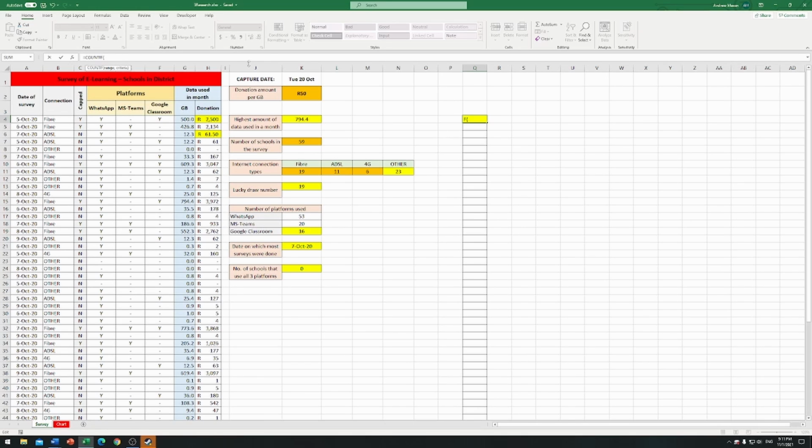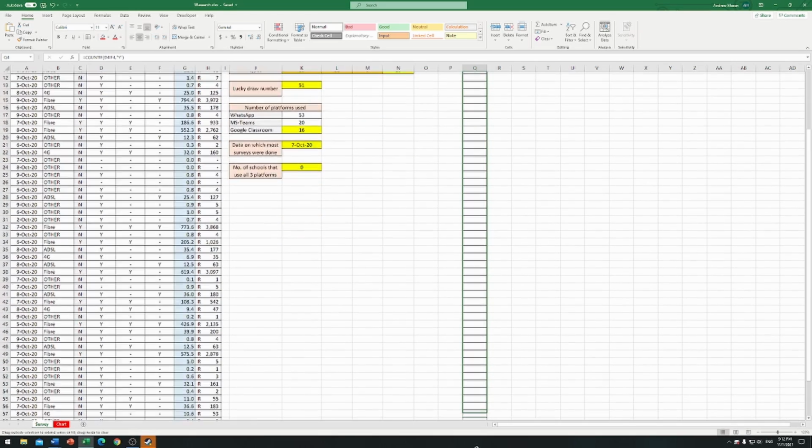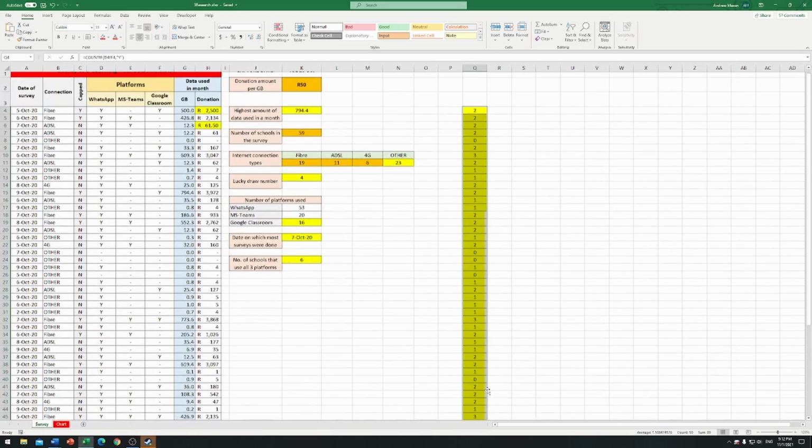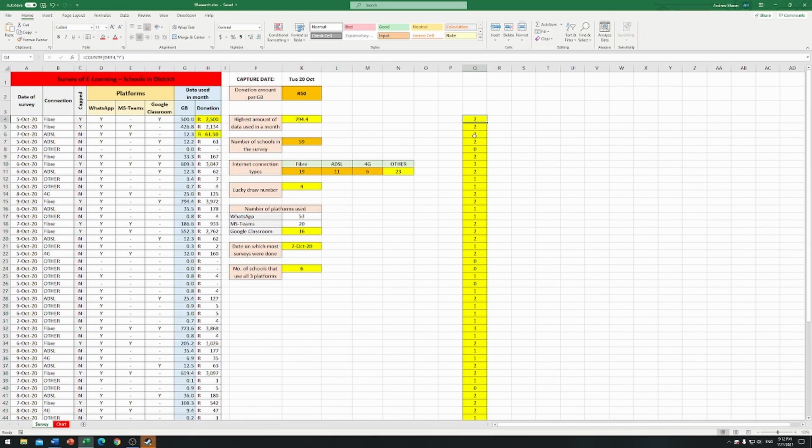I'm going to say equals COUNTIF in the cell range over here, whether it says Y. So all that it's going to do for me is count up in those cell ranges there how many Y's there are. So obviously in this first one there's 1, 2. Now if I take that function and I autofill it down, you'll see there are counts up in each of those rows. So in this row there are 2, 2, 2. There's a lucky number 3.